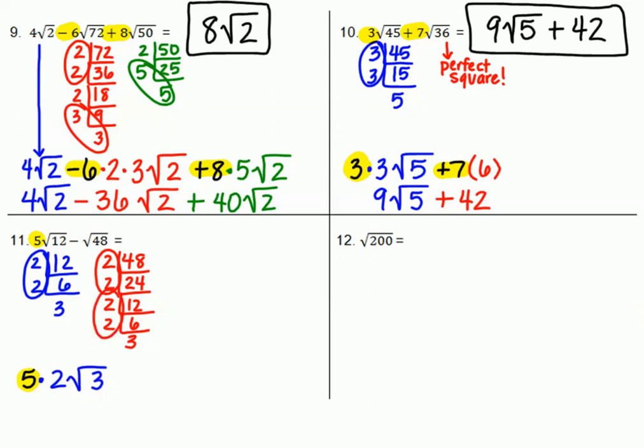But notice that this second piece is being subtracted. So I'm going to have a subtraction sign, and then 2 times 2, and a leftover 3. So the first part simplifies to 10 square root of 3. 2 times 2 is 4, and it's a minus or -4 square root of 3. Notice both terms have a square root of 3 attached to them, so I can combine like terms. 10 plus a -4 is a +6.